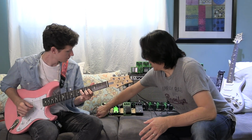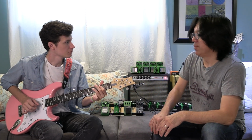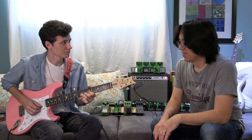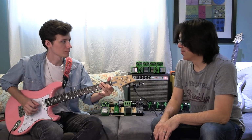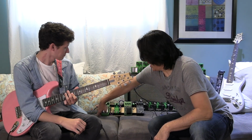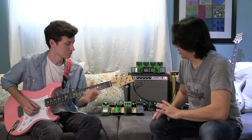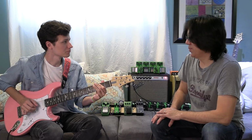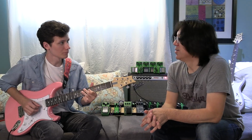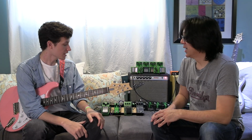All right. So now here, this is the TS9. Next one is the Persian Green Screamer, TS style. So this one, I like it because of more gain. Definitely, yeah, it's definitely got more gain.